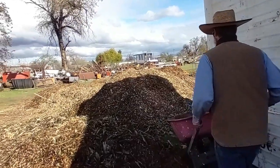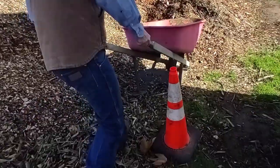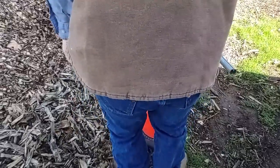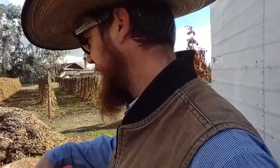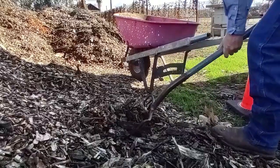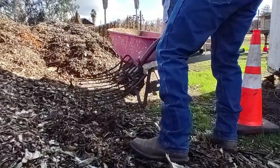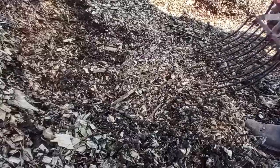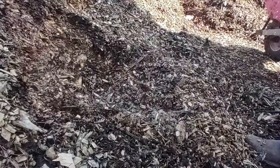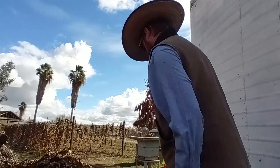Which pile do you want to get it from? I've been working on this one. Oh, look, our cone. Yeah, I brought it out. It got moved. This is the new spot where I want the mulch. Chickens are going to love this. Good upgrade for them.